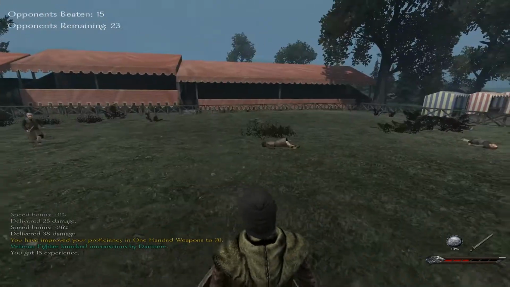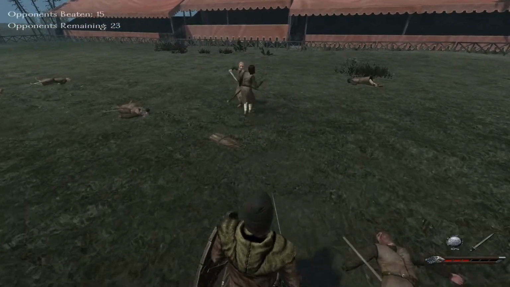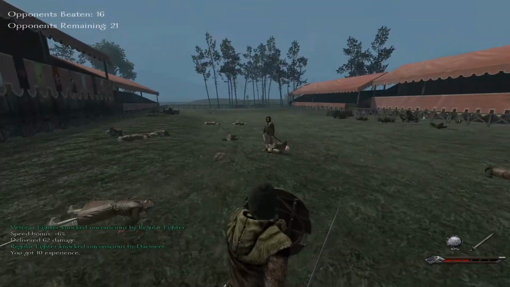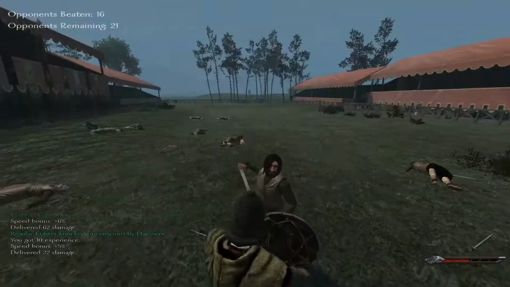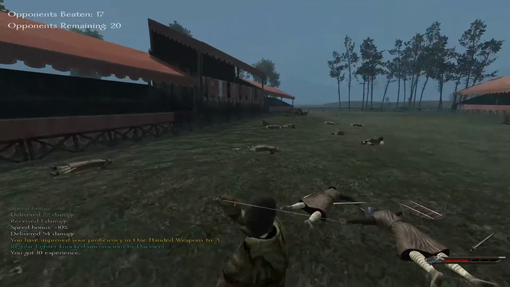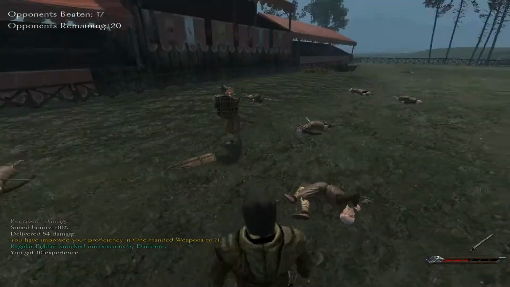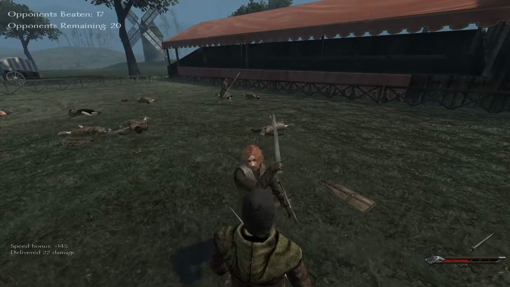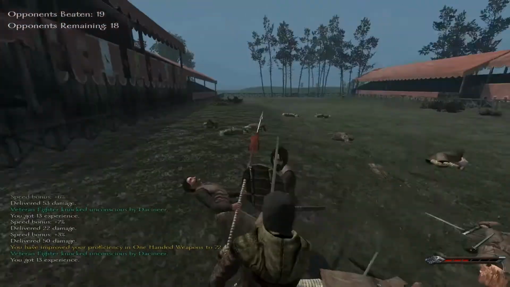Okay, 15 opponents beaten and 23 remaining. What do you think? Am I going to be able to survive? Yep, one more down. There you go. Another shield has been cracked. Yep, this one down as well. Well, is there a shield that I can pick up? We're going to take this one's shield. Ha! I think it's going to be that easy.